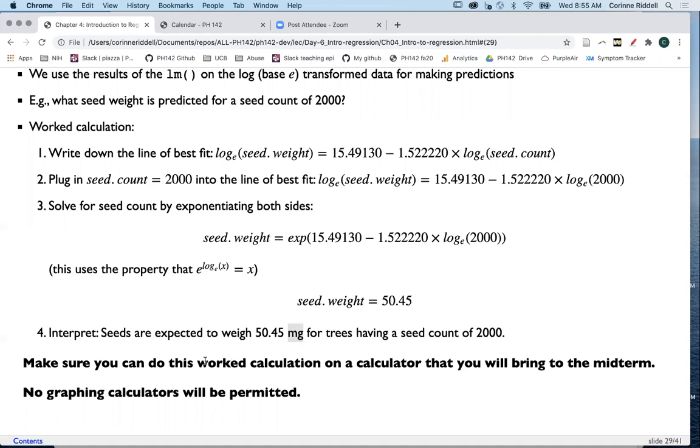The other thing is to make sure you can perform this calculation if you had a calculator. I wrote calculator from when we were working on midterms and things, but you can use R as your calculator. That's fine. So if you want to use an actual hand calculator or know how to use R to do this calculation, either of those is okay.